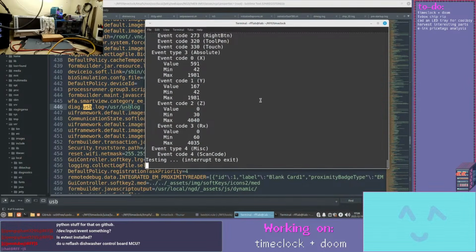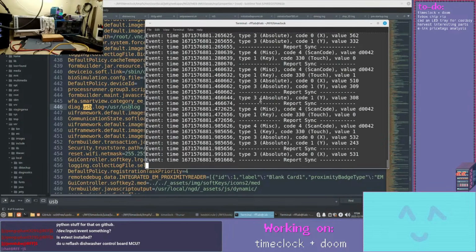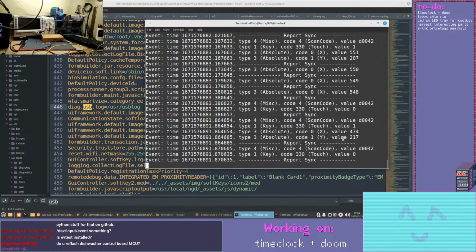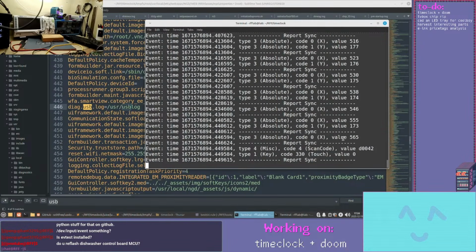USB touch controller. I wonder what this does. This is a touch controller, right? Oh, that's fun. Whoa. What are the chances that they're both going through the same thing? Nope.